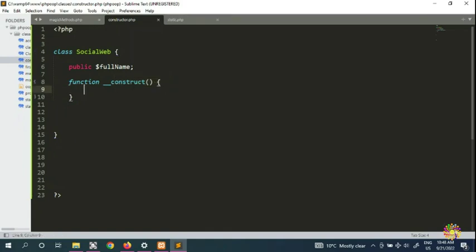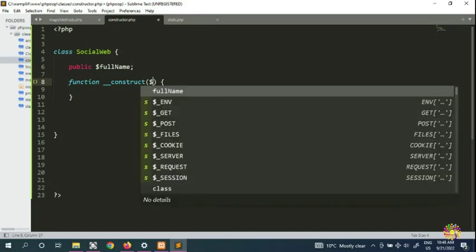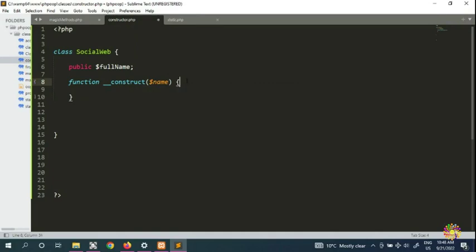There's no way. So here we have a full name, and you can put a first name or username, whatever you want. You can put, for example, name. So now this name is your parameter inside this constructor, and this is your property inside this class.